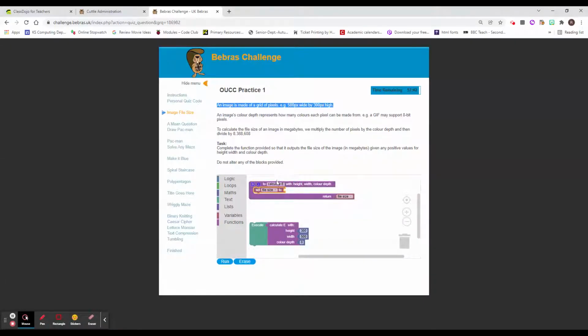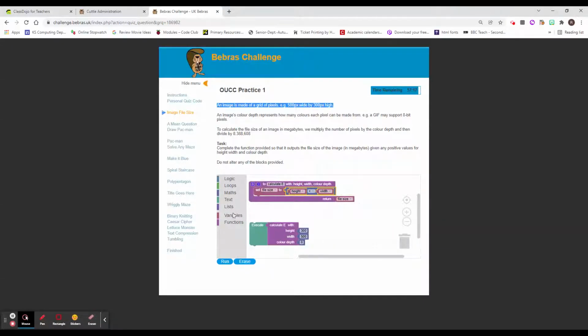We want to set it to, let's go to maths. We're going to do variables height. This is quite similar to Scratch, times width. So now we know how many pixels it's made up of. We want to make that as times. We've got that. And obviously we want to do that with the color depth as well.